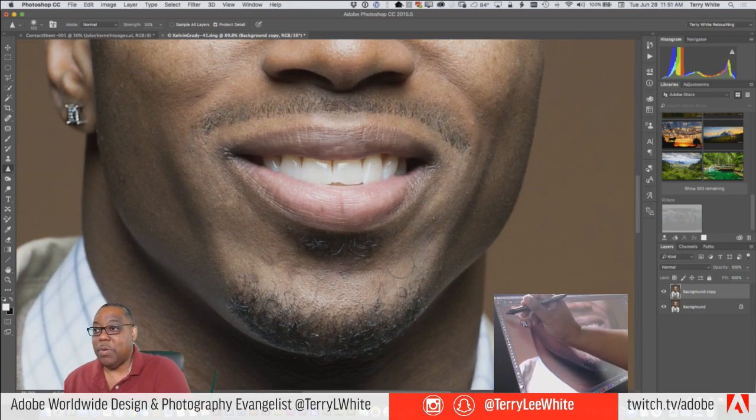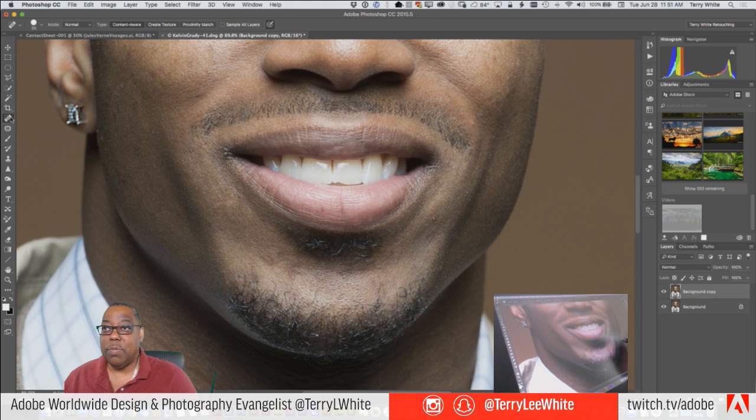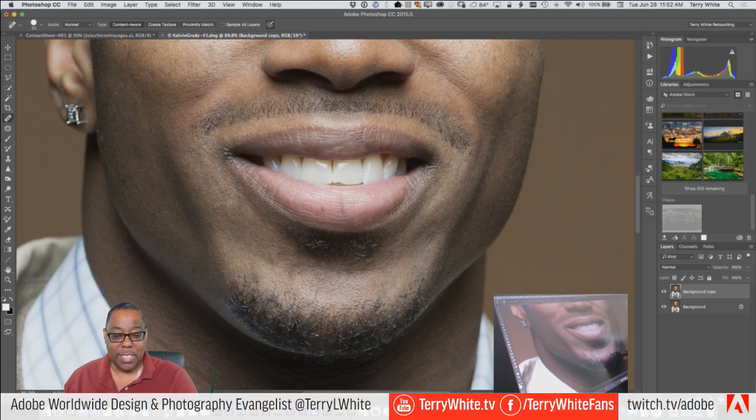And where I might want to go in and remove some of the stray hairs here in the beard. Again, if I did that with the spot removal tool, it would take 3 times longer, because the spot removal tool was always designed to remove spots. Even though now it has non-circular abilities and healing, it's just nowhere near as fast and as good as the healing brushes in Photoshop.